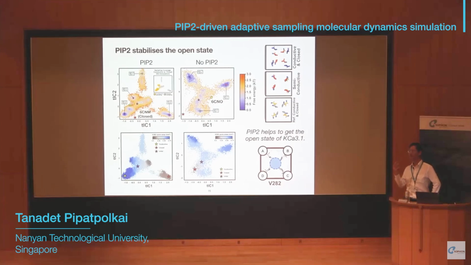usually helps stabilize the open state if the channel is opened by PIP2, but it needs to bind there, and it needs to bind there stably. And I think there is a challenge in the experiment to get the PIP2 to bind stably. Some of the work that Rod has done also involves mutating residues near the PIP2 binding site to have more lysines and arginines so that PIP2 sticks there better, and therefore leads to an opening of the channel. So there are several strategies you could play with the PIP2 binding site to really open the pore. But yeah, I'm not going to judge whether a channel is open or closed in public.